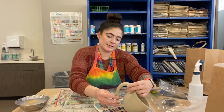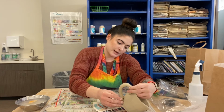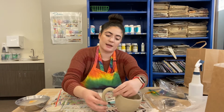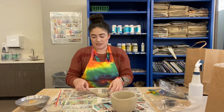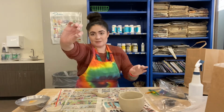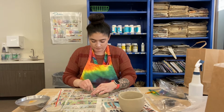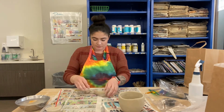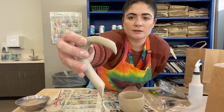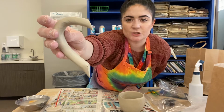And get it to the right size for my mug. And I'm gonna mark it on the bottom right here with my thumb because that's where I need to cut it now. So that way it's the right size and shape for me. Again, I'm just taking my paper clip and I'm gonna cut it at an angle at that mark. So that's what I mean by that angle. They're both going to the same angle, they're just kind of cut the opposite direction.